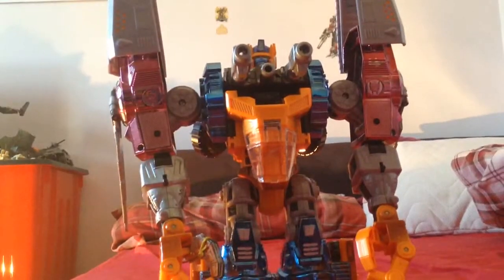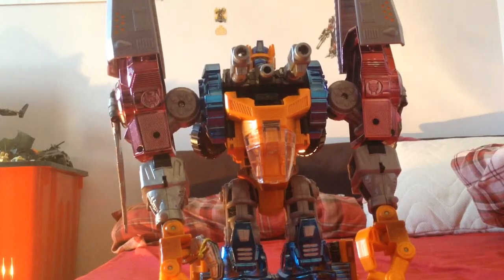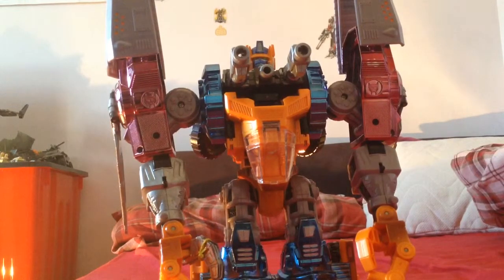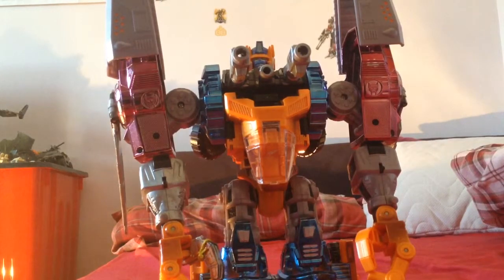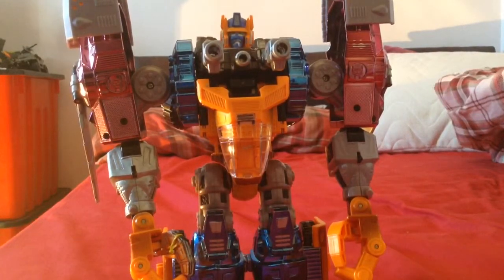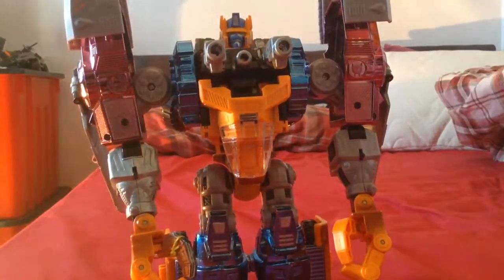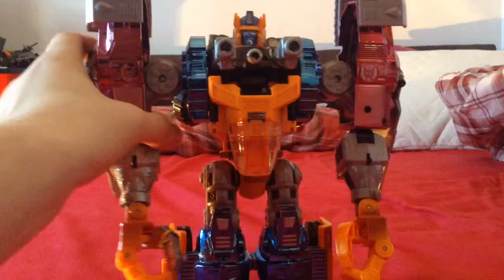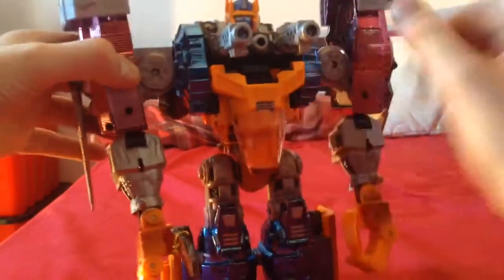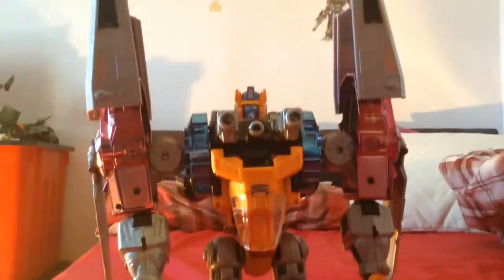I had to show off the transformation because it is extremely difficult. This guy really is big. I'm raising the camera using game boxes — my Black Ops 2 pre-order box. Much better. He has a lot of articulation and a lot of really great detail. I really like this figure. This arm is a bit saggy — the ratchet is a bit old — but with the shoulders, he looks way better in my opinion.